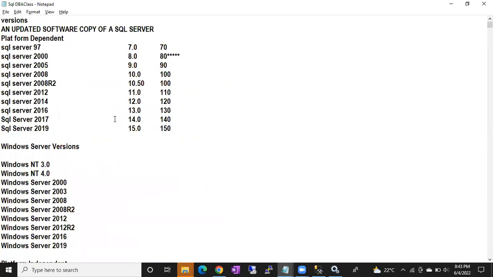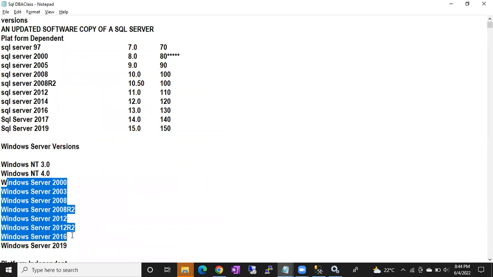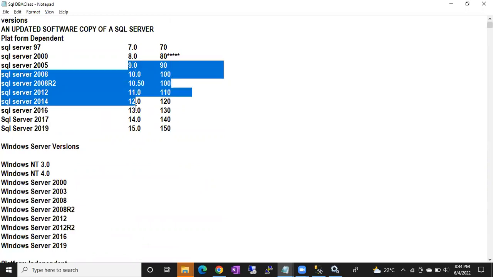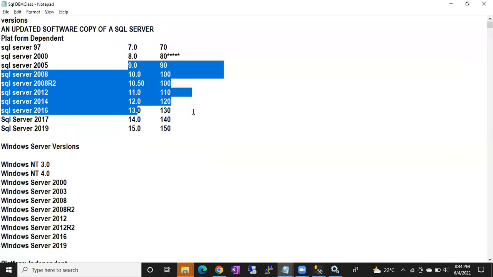Just now I asked you to remember these versions, right? These versions and these versions. You have to remember an extra thing also, that is your build numbers. At least now I'm not asking you to remember the whole build number. Third part, fourth part, you can ignore it, guys. You cannot remember, it's very difficult. At least this first part and second part you should be able to remember.